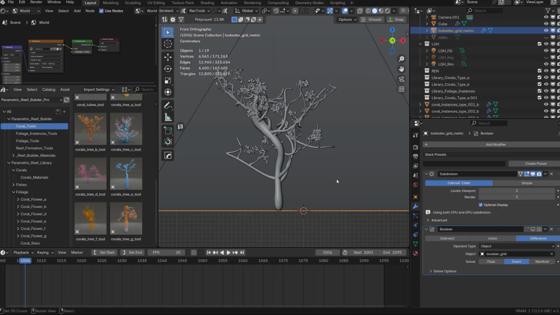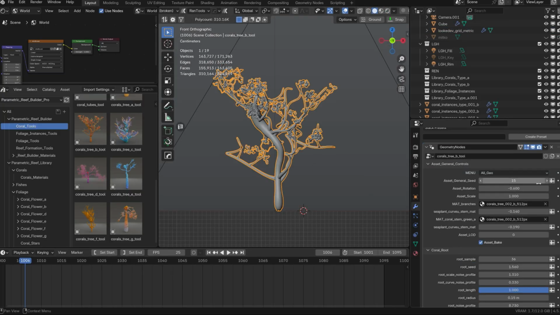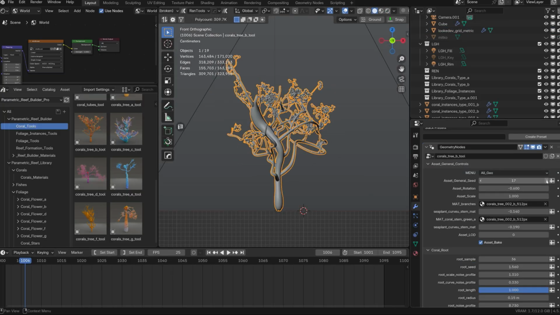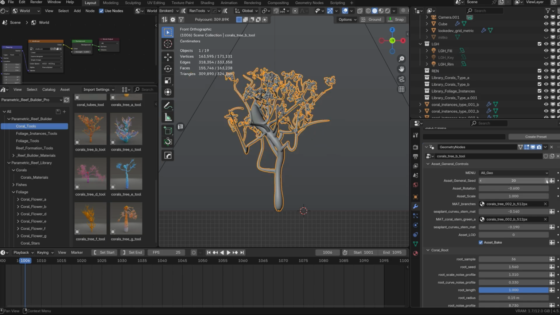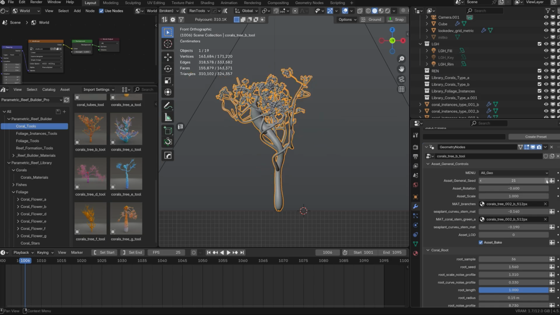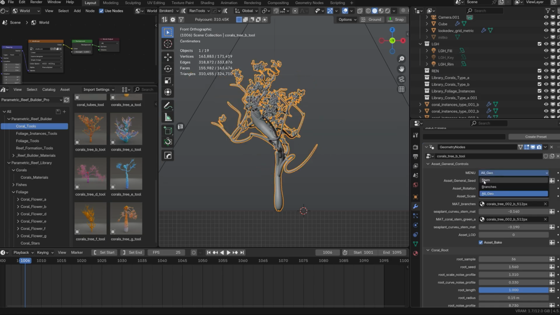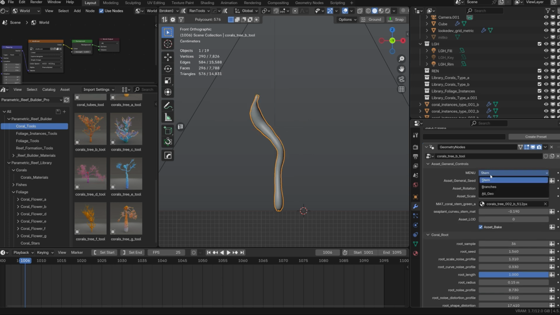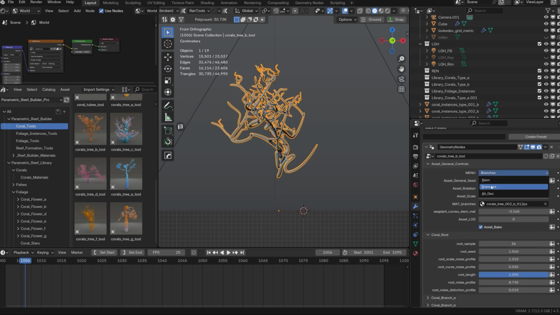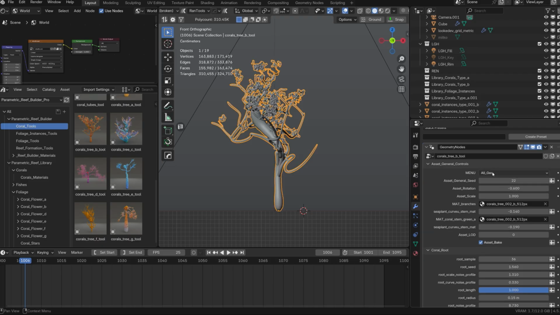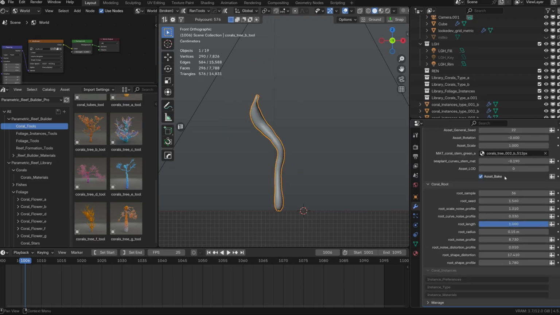And so you have the seed as with the other tools we've covered, and you have the choice to have either just the stem, the branches, and all the geo for building the tool itself.